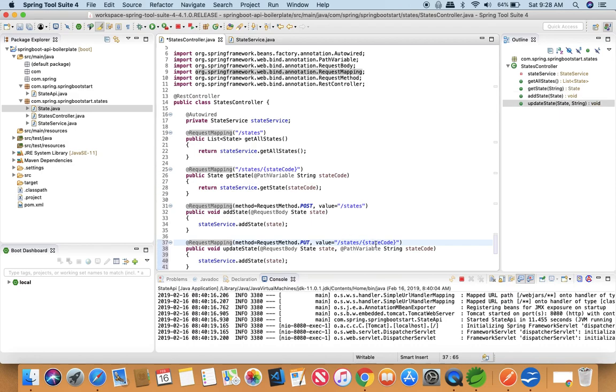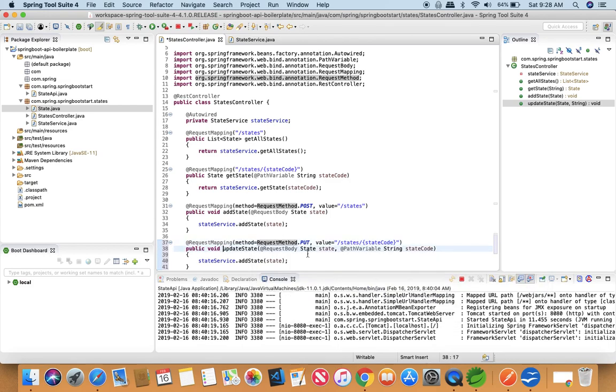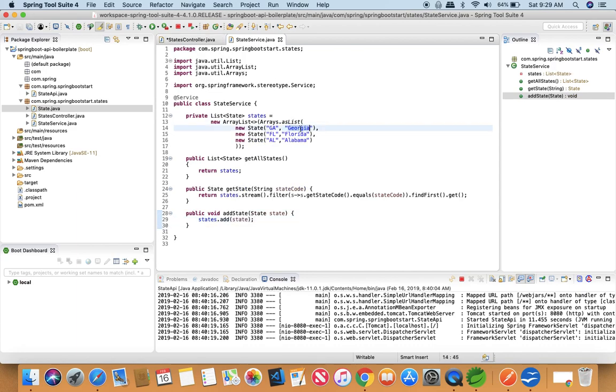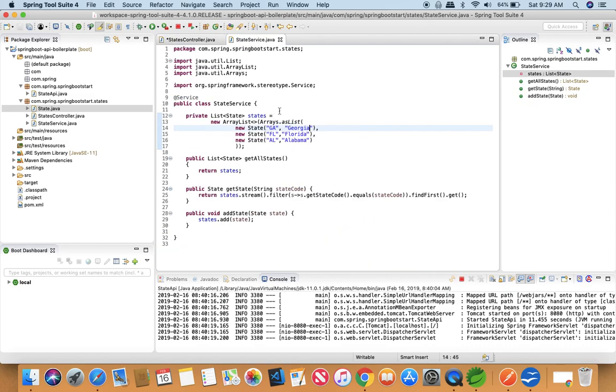Here we are passing the same state URI with the state code, but along with it we will be passing the object that needs to replace the existing object, because we want to modify the object which already exists in our list. For example, instead of Georgia I will just say Georgia State, and update the name of this state as Georgia space State.